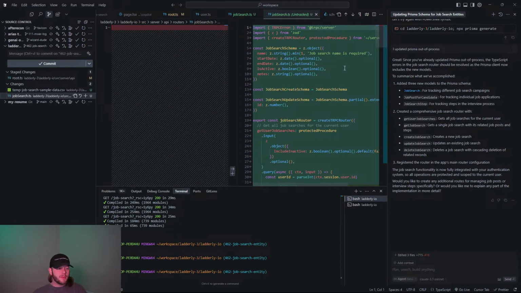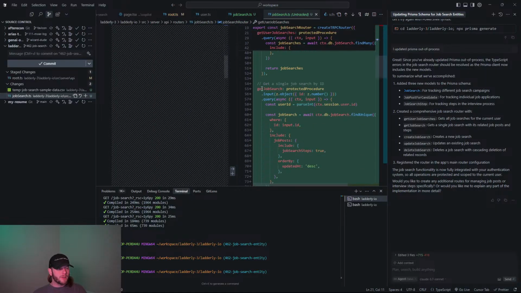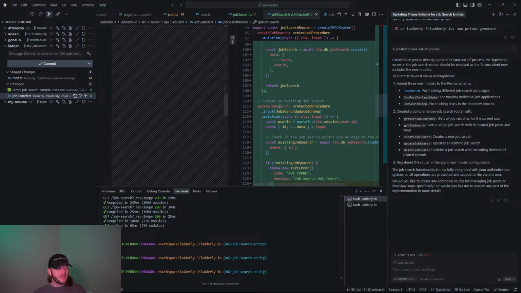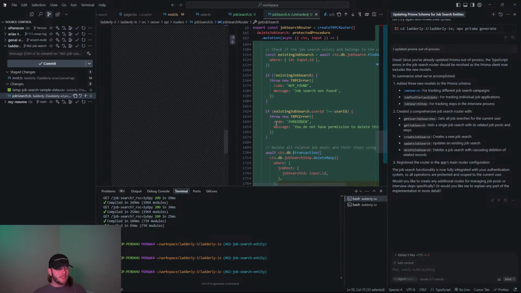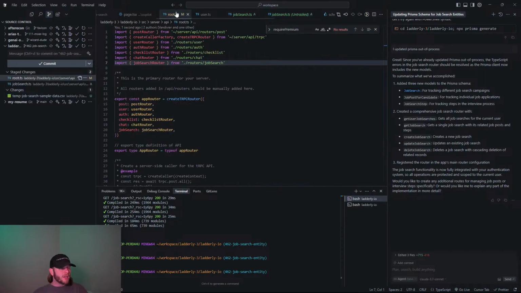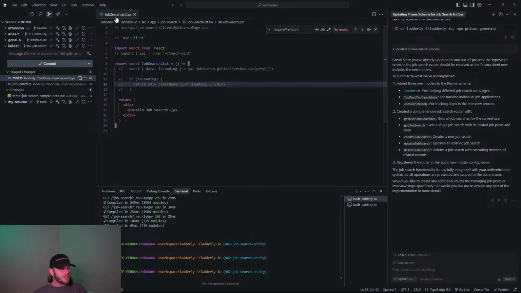Now this is the Mamma Jamma. Okay, so let's see what we got. We create the router. Then we have get user job searches. That's a fine name. Then we have get job search, a particular one. Create, update, and delete. Perfect. Very good instruction following. Okay, now we'll go over here to this job search list.